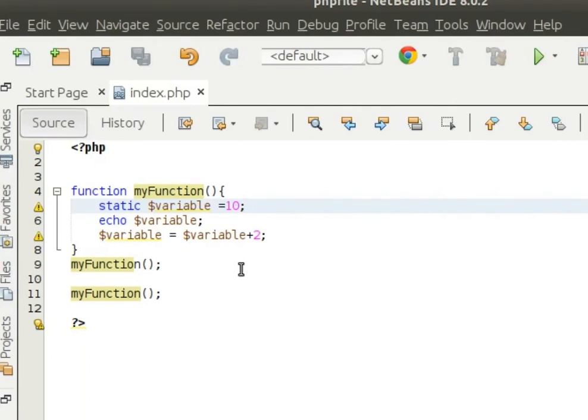That is global scope, and we can use a global variable inside the function with the use of the global keyword. And for static scope, to make a variable static, we need to use the static keyword. The main feature is that the variable never loses its value after the program execution also.